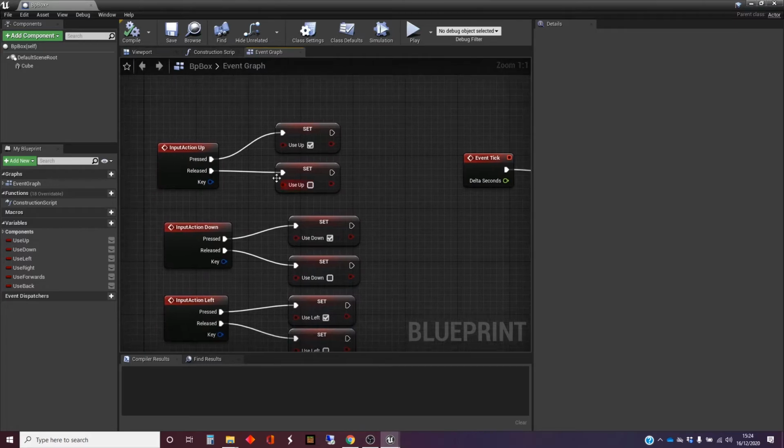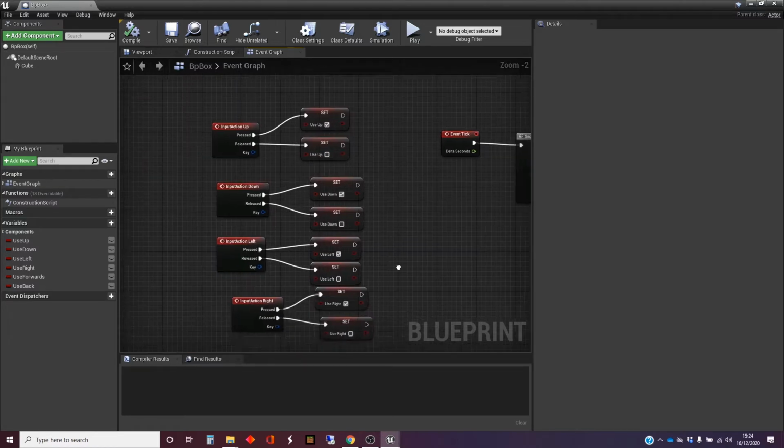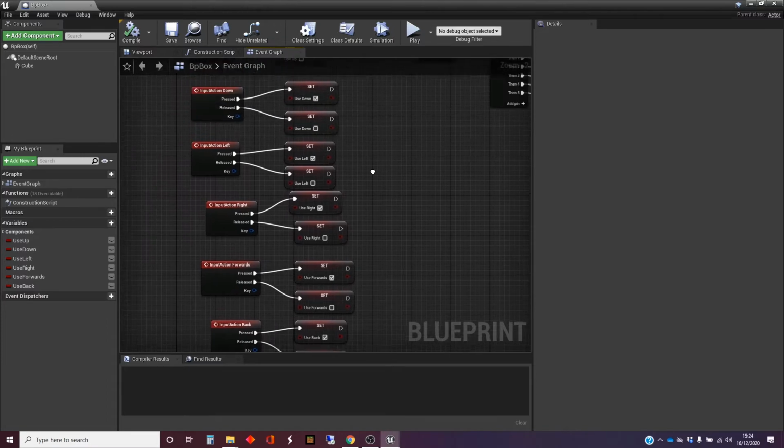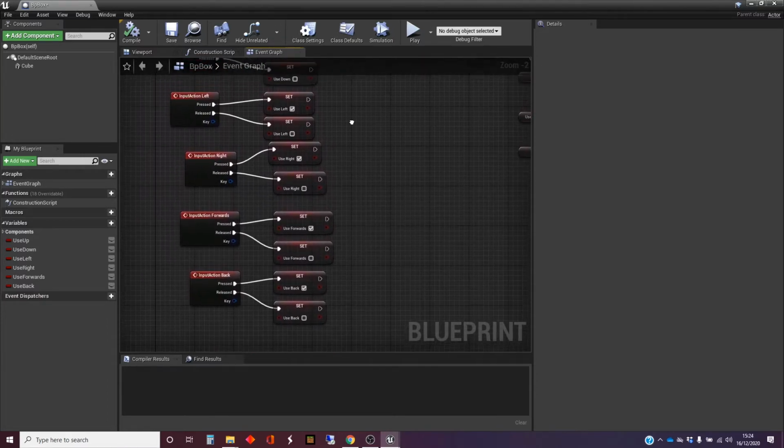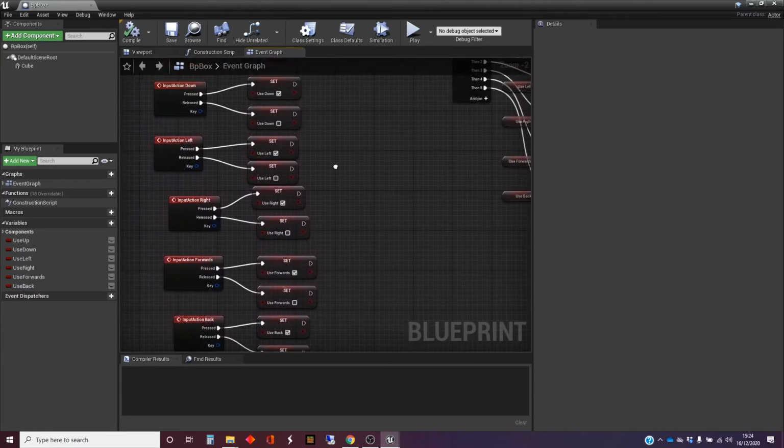So action up toggles use up, and when you let go, use up is set to false again. That's done for all 6 of the controls, so that we've got the 6 booleans there.